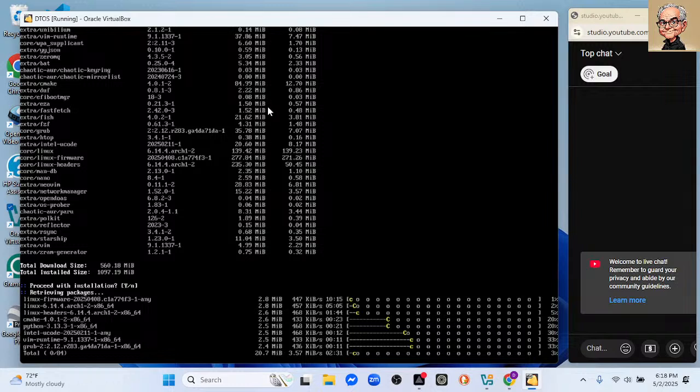It uses Python, of course, 3.13, way to go, and Vim runtime 9.1.1337. Grub, which is your boot manager.